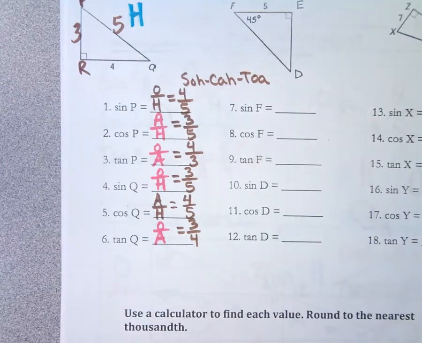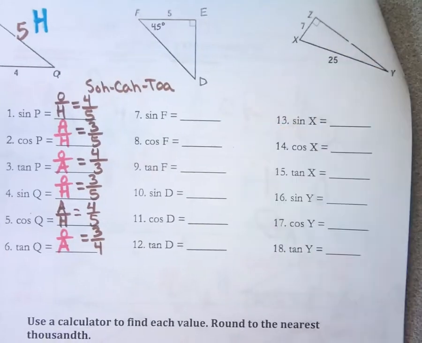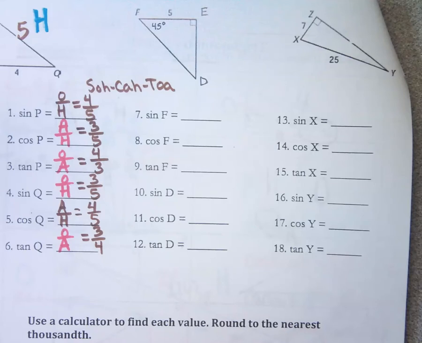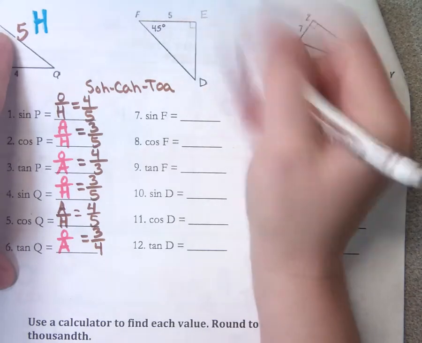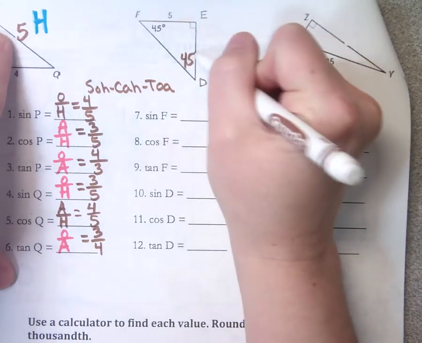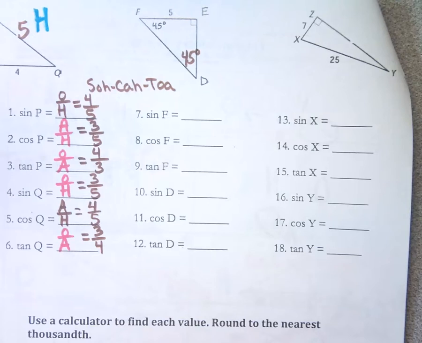Part of this is going to be your assignment, and then I'm going to give you more. But before I give it to you, do you notice how we don't have all three sides? Let's just go ahead and find all three sides and get that done. So this guy right here, what kind of triangle does it look like we're working with? 45, 45, 90. So let's go ahead and figure out our sides.